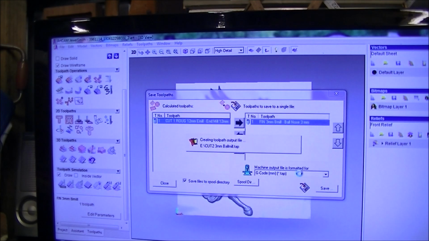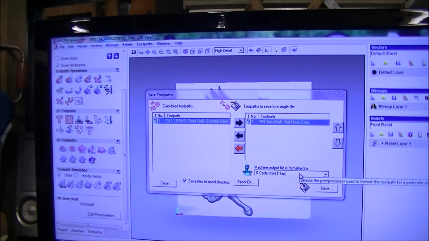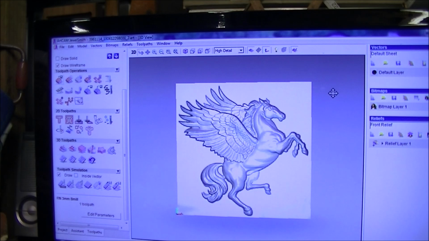And really it's as easy as that. This one will take a little longer to save because it's a very, very, very long program. And it's done. So there we go. That's what we're going to end up with.